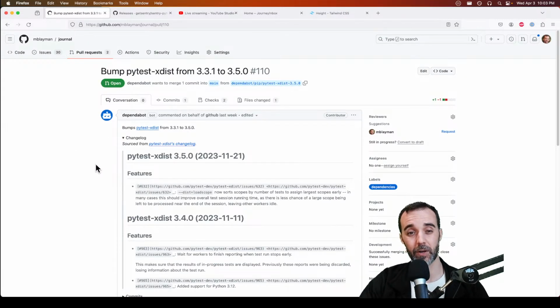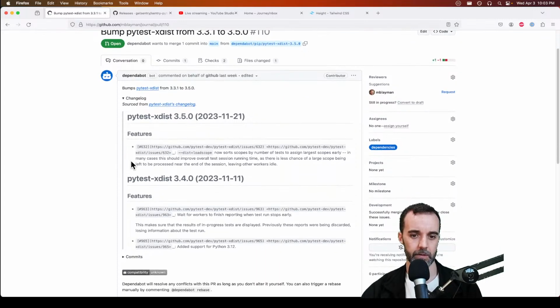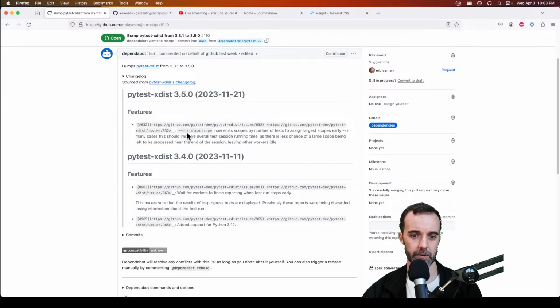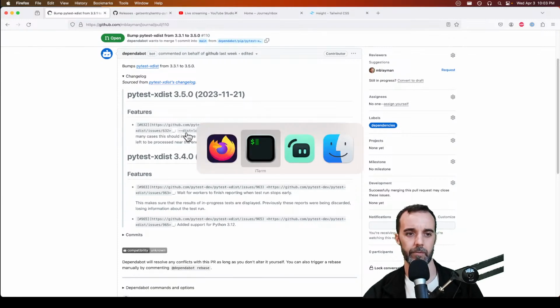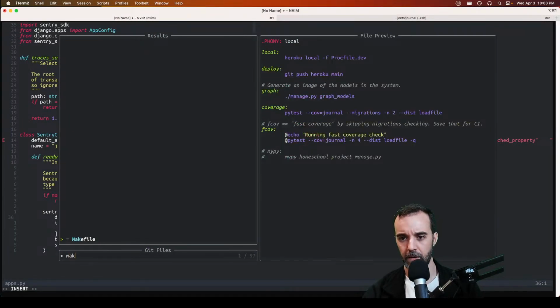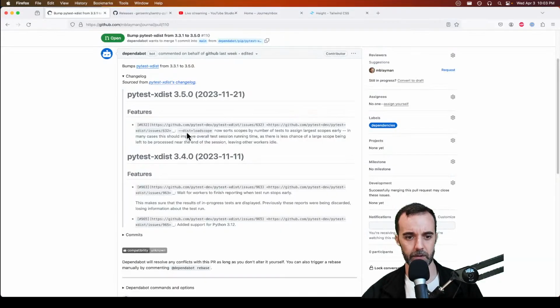This is the reality of running your own SaaS projects. There's a lot of it that's not glamorous, and this is definitely not a glamorous part. I don't think we use that kind of load scope for xdist. We just use the -n option. I think we're pretty safe there.